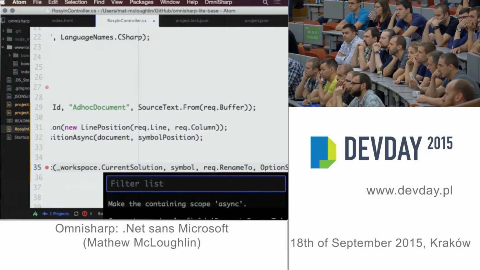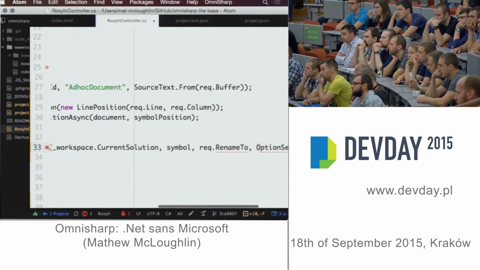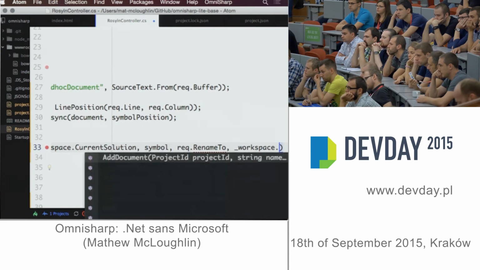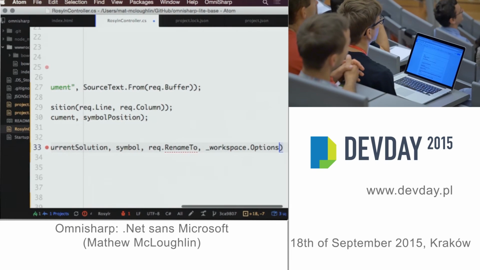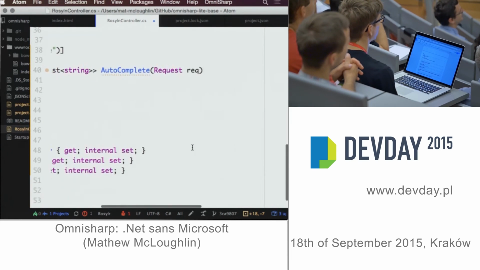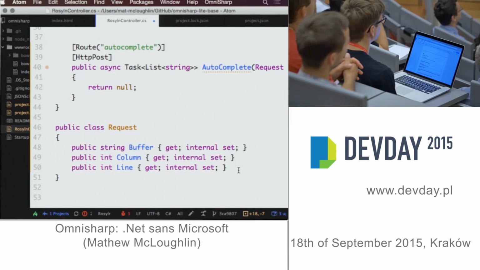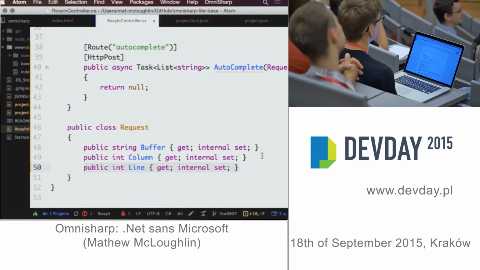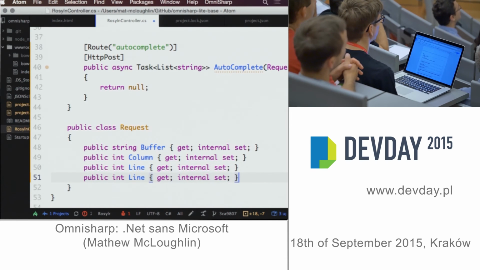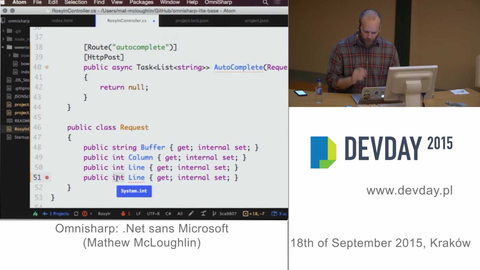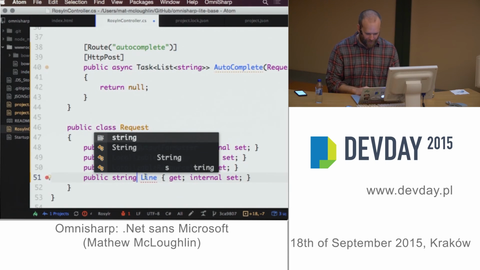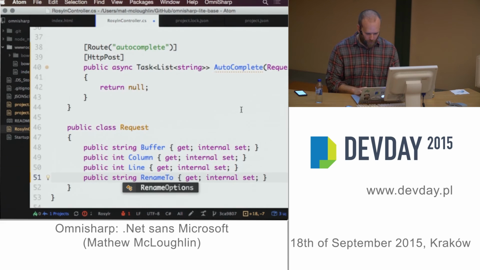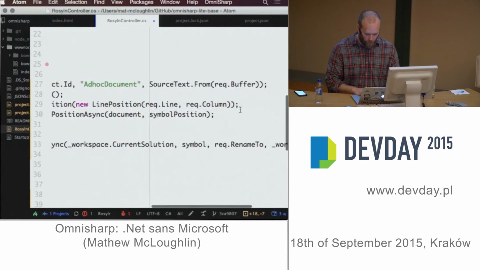Alt Enter. I'm going to take a random guess that was the right one. We need to pass it an option set. I think I've created the wrong thing there. Oh, it's not there. Yeah, it's a lot easier when you can see the IntelliSense. Okay. Are we winning? We're winning.